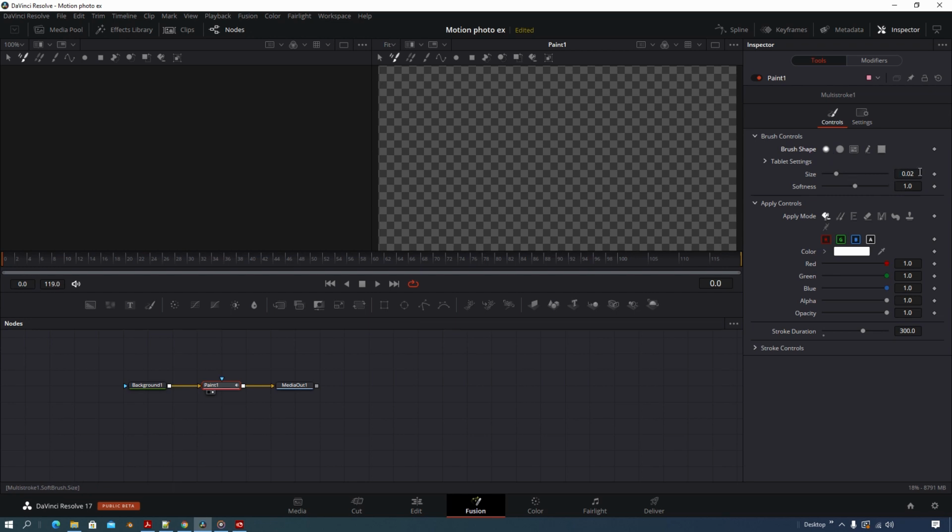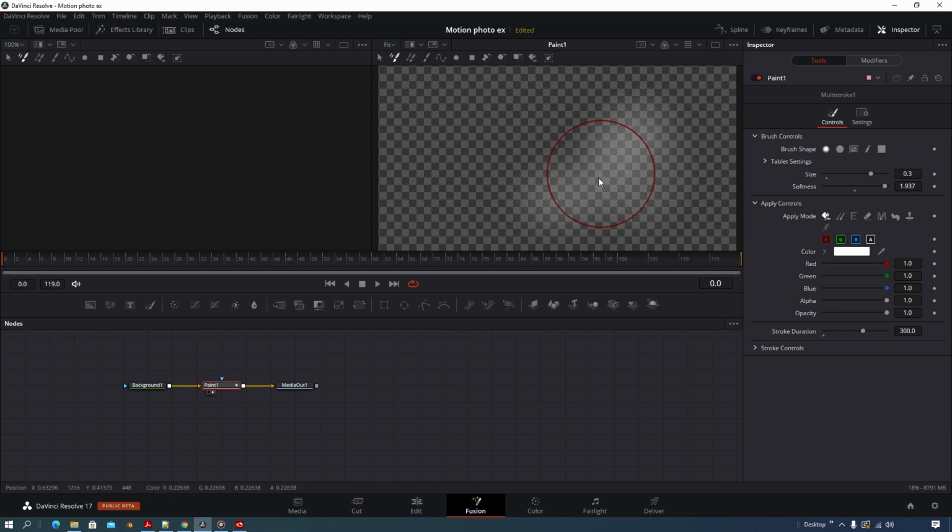So we're going to make the size a little bit bigger. I'm going to go ahead and key in 0.3. Then I'm going to bump up the softness to a little over 1.9. 2 is completely transparent, so I want to be pretty close to that so it's really fine detail. Let's make sure the timeline is set at 0. This is very important in this step.